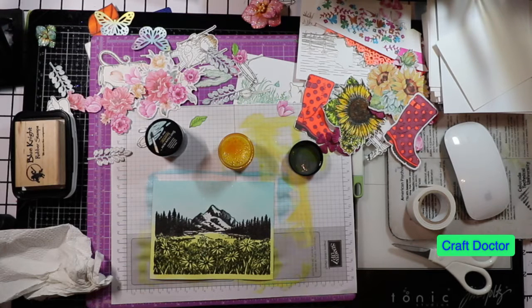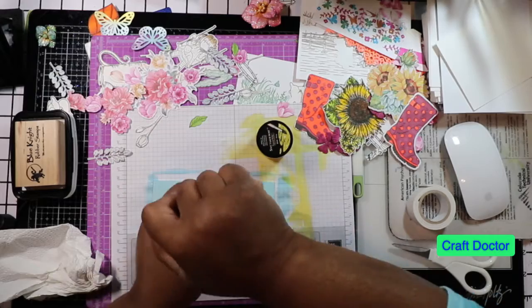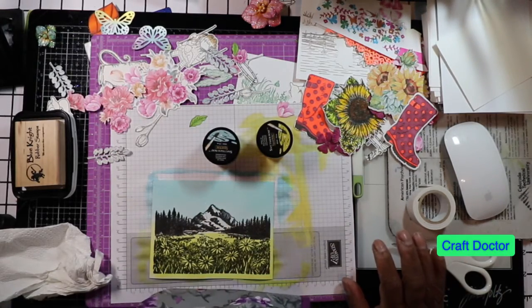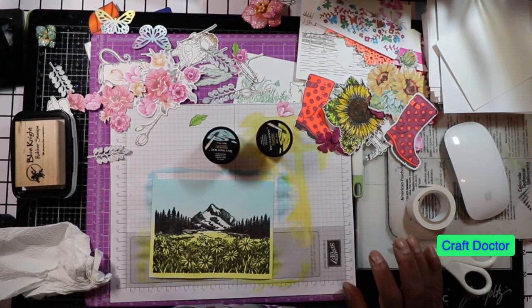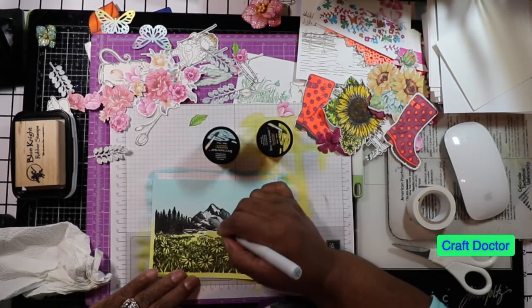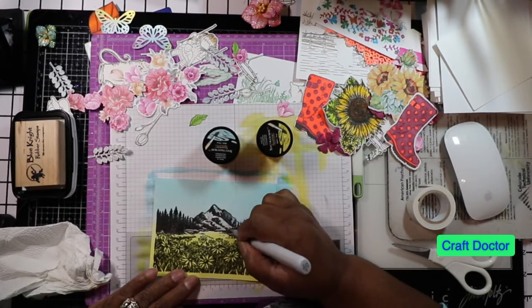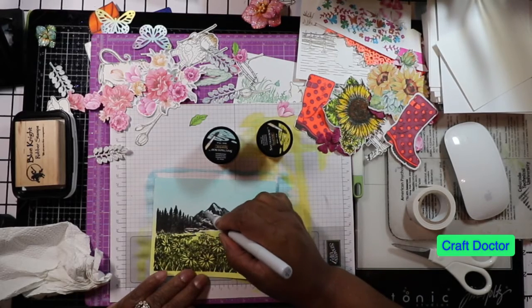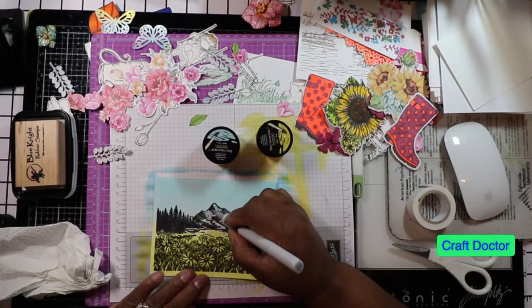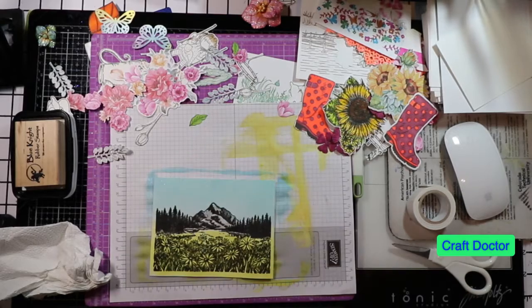And I want to see if this is going to work right quick. I always got to close these up really tight. And I'm going to grab a Copic C1 marker and see if I can go in here and get these a little bit of color. Yep, I can. And yes, I did. There we go. Just to take off some of that dullness. That's just exactly how easy it is to do some quick card fronts.